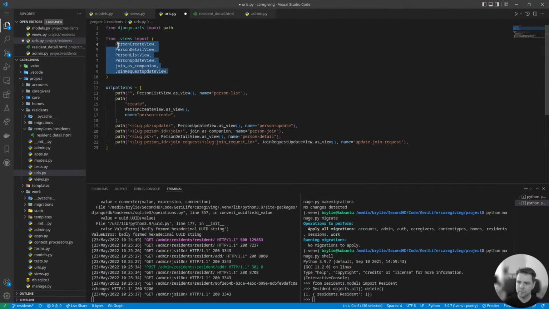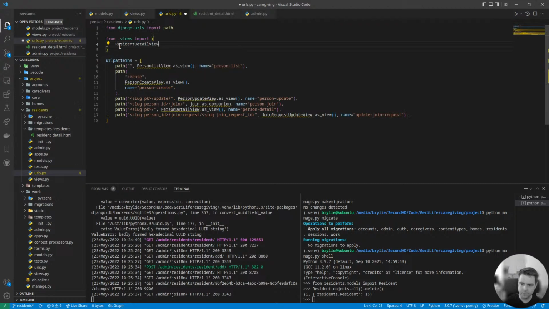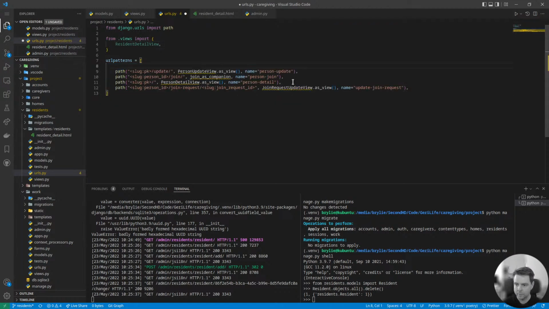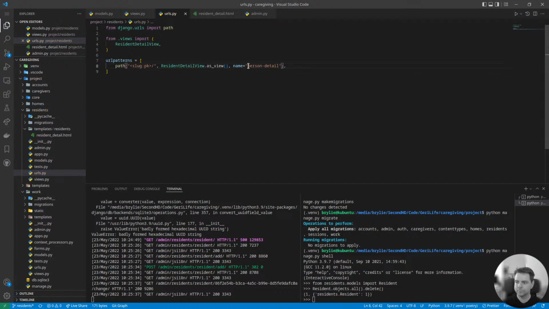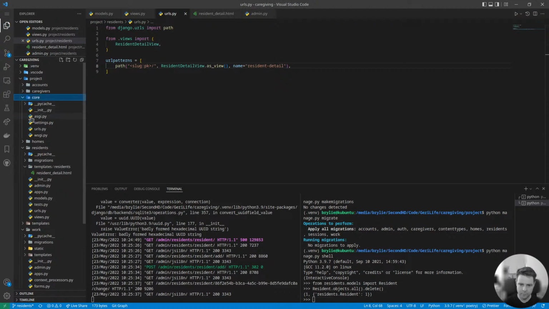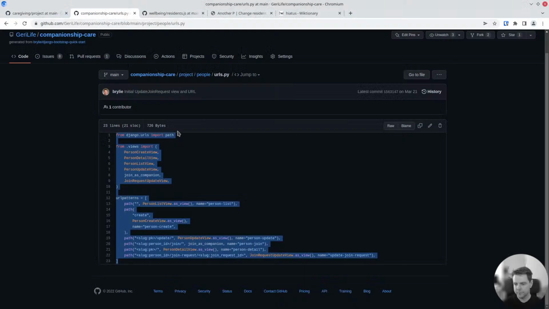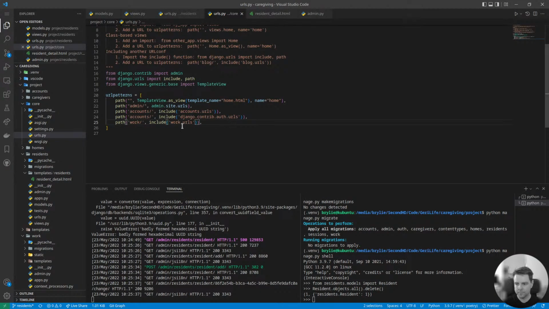Sometimes I can create more headaches for myself, copying and pasting without thinking about it. And then the core URLs, I think it's something like this.